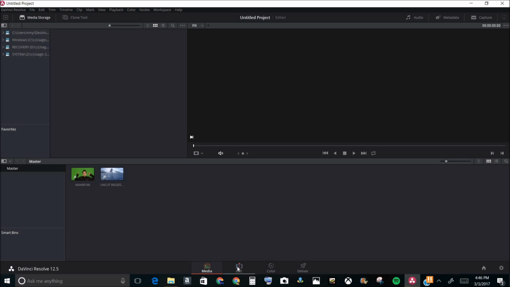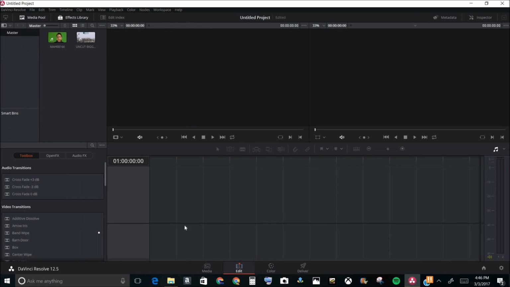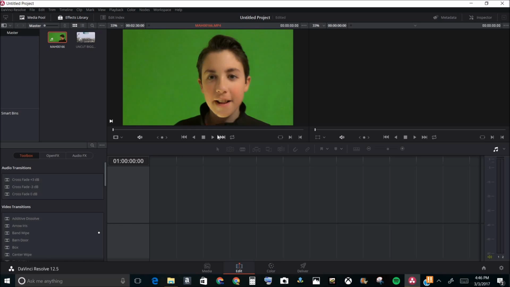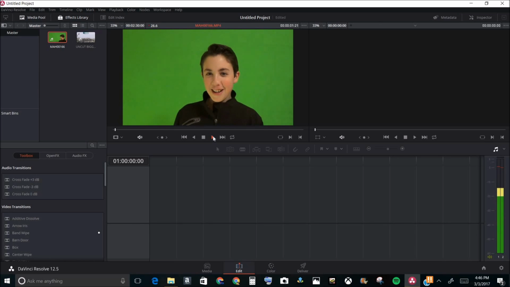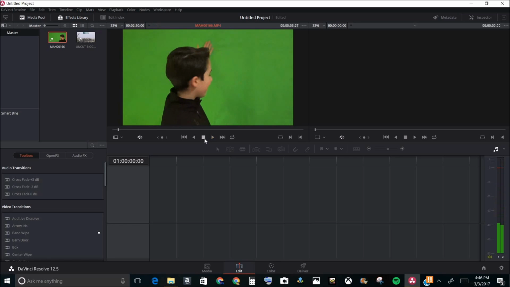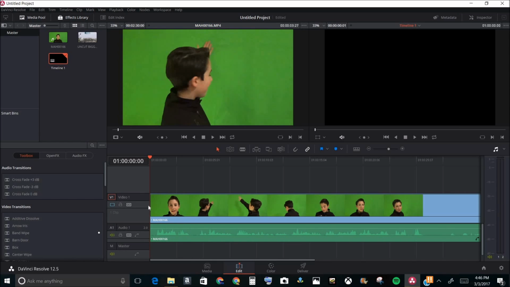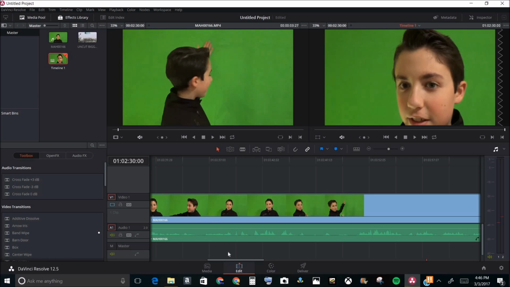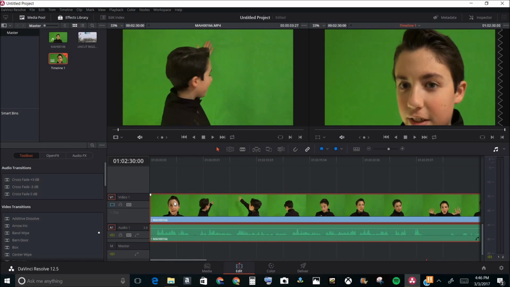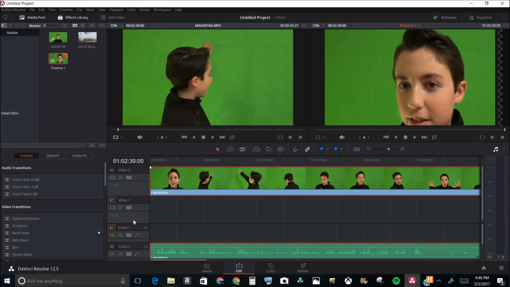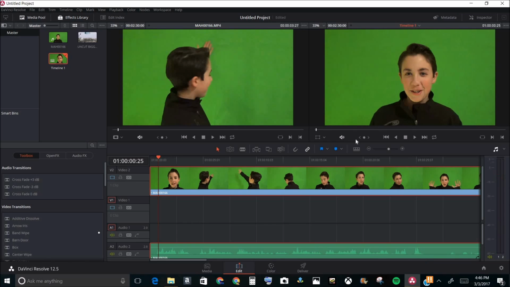So now that we have that, we are going to move right into the edit panel, where you see we have a timeline, we have effects, and we have our two viewers up here, the element viewer and the timeline viewer. If you double click on something, you can see it in the viewer right here. So yeah, bros, look at this. That's so cool. Because you still have that. I believe the way I did it is you always want to have your green screen as video two. I put it in, but it defaults to video one, so I move it up to video two. A video one and a video two. Now, see, this is really weird. My face is all. So we'll put it right there.